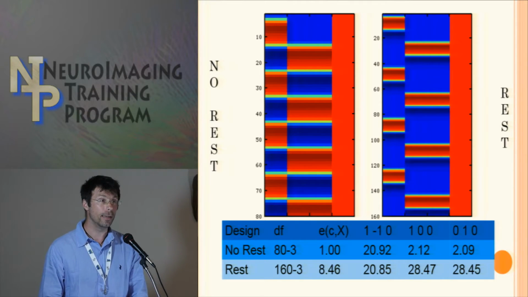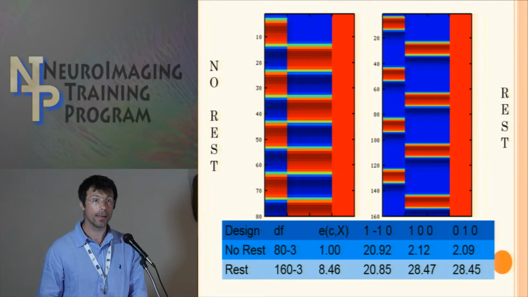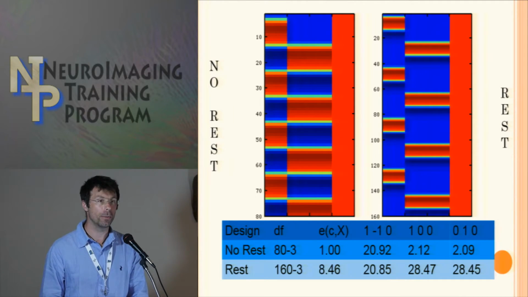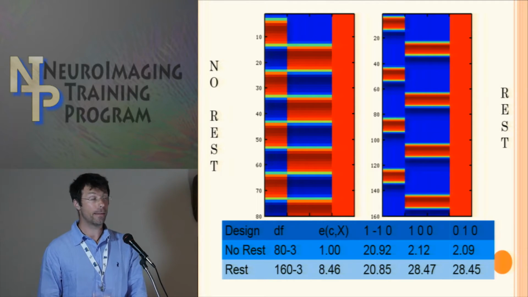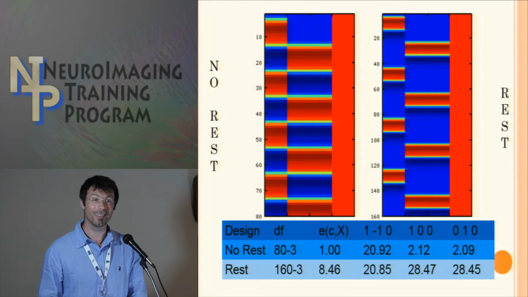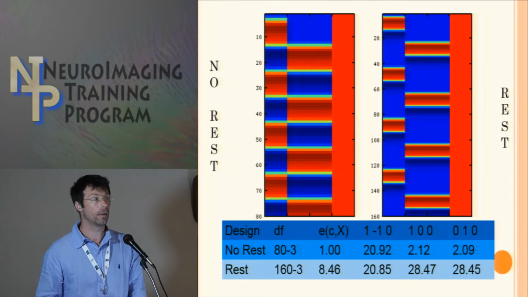And indeed, if you look down here at the no rest, so the A minus B, they work the same, because overall, you're spending the same amount of time under A and the same amount of time under B. What is changing is the overall length of the run. You can see here 160 versus 80. Of course, because I pretty much took out half of the time, which was just wasted staring at a fixation screen. But now I lost completely the ability to do condition A versus baseline and condition B versus baseline.